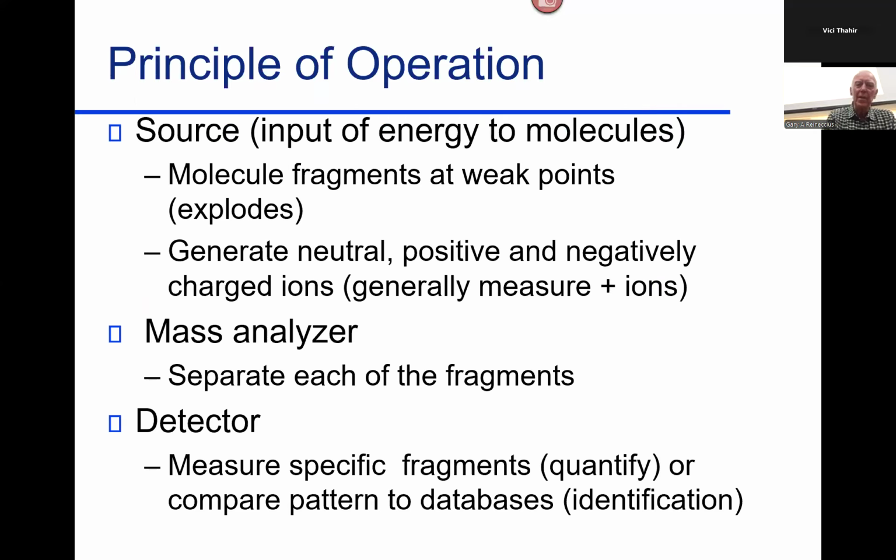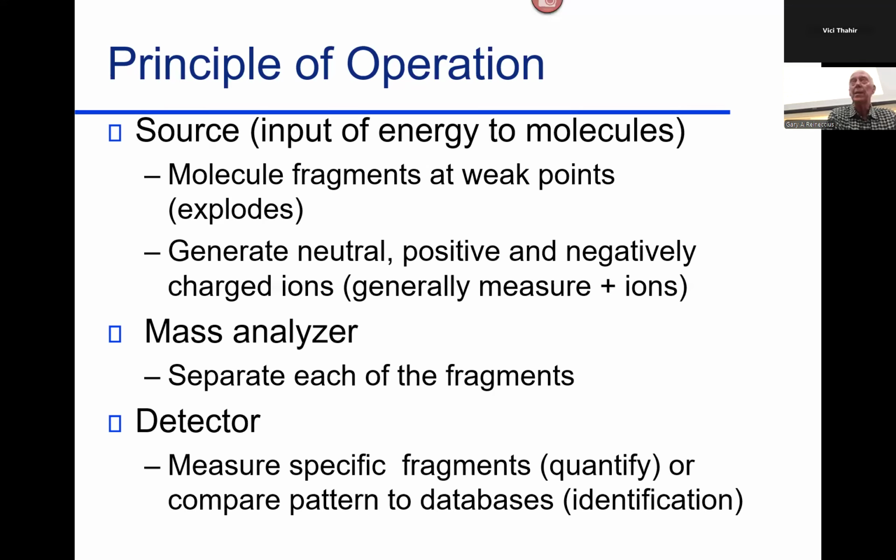Principle of operation. Okay. What we really need is what we call a source. And the source is basically what's the source of breaking a molecule down and producing a whole family of reaction products. And so what you do is you really input a good deal of energy, like I say, and the molecule literally explodes. And the weak parts are where the breakdown, the strong parts of a molecule stick together. So you get bits and pieces that are very reproducible. You bombard energy, you get the pieces. If the pieces fit, okay, you've got an identity. So the source is a very important part of it. Like I say, that's where we blow the molecules up and look at the bits.